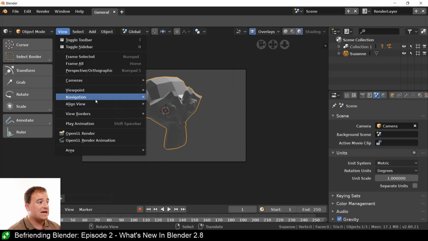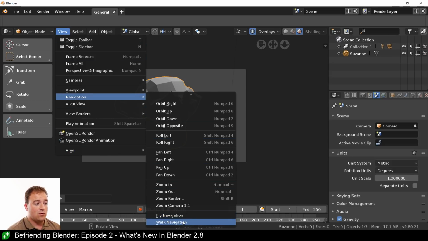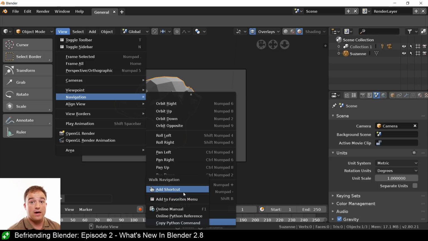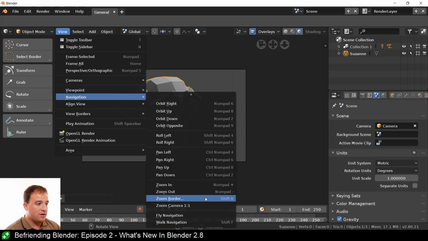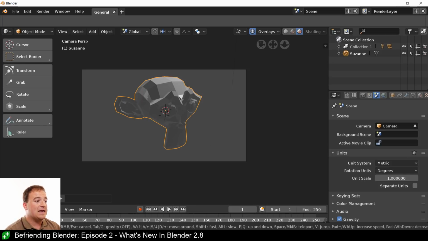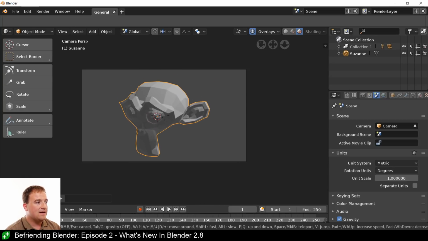Now, I wanted to have that back as Shift and F. So with the walk navigation, if you want any of these assigned to different shortcut keys, I can right-click on that and add myself a shortcut. That's incredibly useful, especially while they're still ironing out the features. I'm sure Shift and F will come back, but if it doesn't, well, I want it back for the moment. So I'm going to add a shortcut. It says press a key. I'm going to go Shift and F, and there we go. Now I can hop in and do that whenever I want to. I can fly around my model. I say fly, it's really walking. And if I had a ground plane there, I could even turn on gravity and literally walk through a building if you had that modeled.